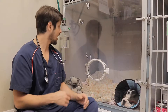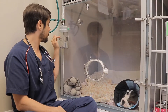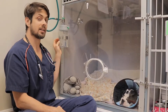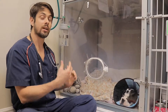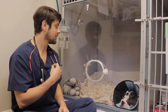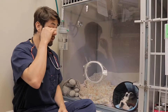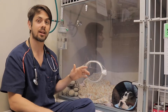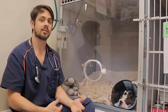As of right now we have him on oxygen — you can see these bubbles; the air is actually running through here and getting humidified so that when he breathes it, it's not as uncomfortable. The other thing is we have some cold packs in there with him because it can get warm, and that's one of the other things that's really important.